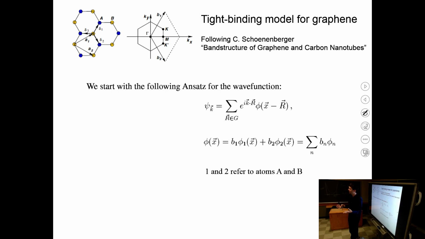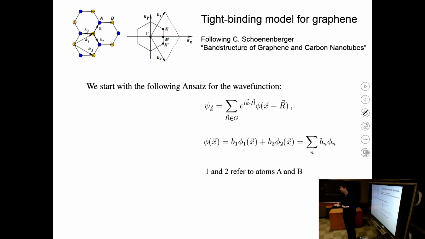And then from this, you build a wave function, assuming some ansatz, which includes the orbitals. So eigenstates of an electron on one particular lattice site, on one particular atom, are called orbitals. And then you hop from one orbital to the next by some tunneling J.